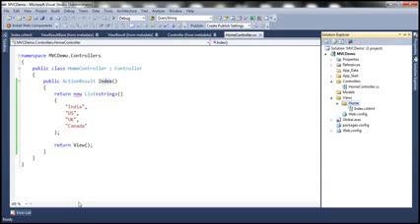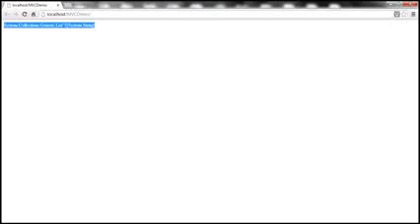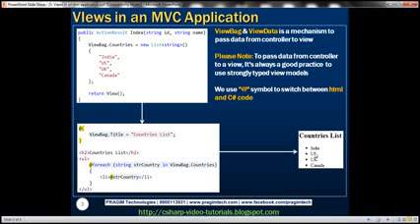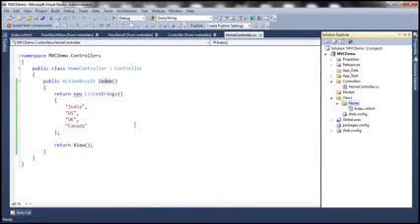And then look at what we want to do with that view. We actually want to display the list of countries like this. So where do we store this list of countries? Obviously from this controller action method we need to pass this list of countries to this view. So how do I pass data from a controller to a view? There are several ways we can do it. We can either use something called view data, view bag, or we can use view models. In this video we'll see how to use view data.